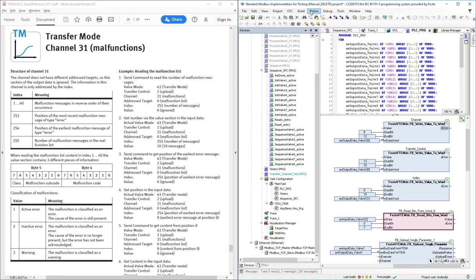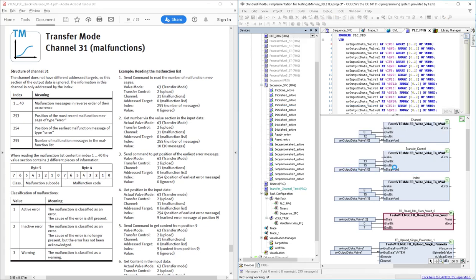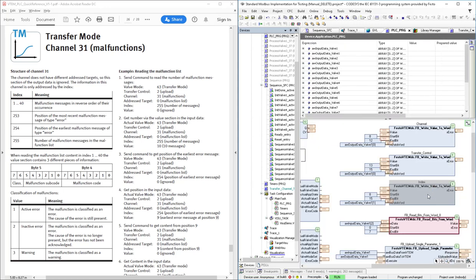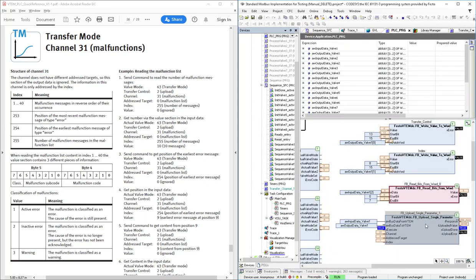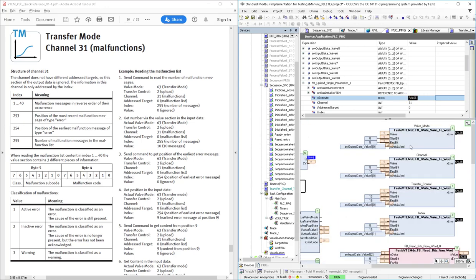Okay, so let's try this code. Log in, do an online change. So now it takes these new function blocks that I brought in. All right, so first of all, I need to make this false because I don't need to use it anymore. This one right here. So make it false, false, and now I need to manipulate these values from these 4 blocks. Okay, so let's do that.